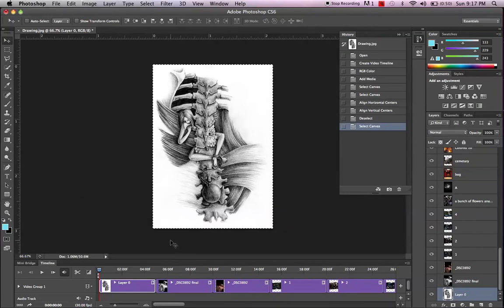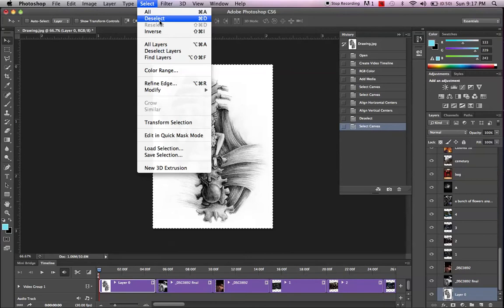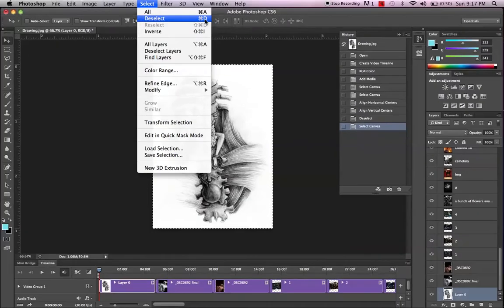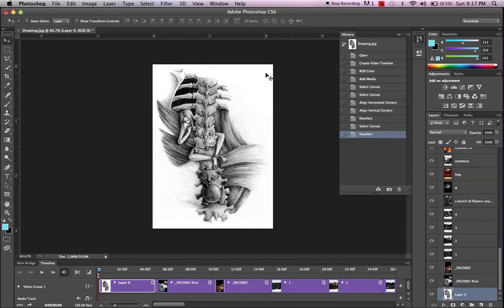All right, well, the first thing I see is I've got my original setup here where I had selected everything and then tried to straighten it out. And I still see those marching ants moving. So I don't want those. So what I need to do is to deselect. I need to stop those marching ants from moving. To deselect, you can go up to the word Select and choose Deselect. Or if you get to know and love these keyboard shortcuts here, we want that one. Command D. That stops the marching ants from working.